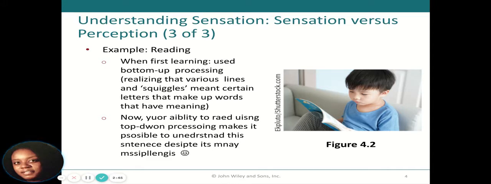when it comes to making up words, and eventually you are able to read that second bullet point even though there are misspellings because of top-down processing. You're able to use your prior knowledge. All you need is the first and last letter of every word to be able to read it correctly because your brain is going to use top-down processing to do the rest.